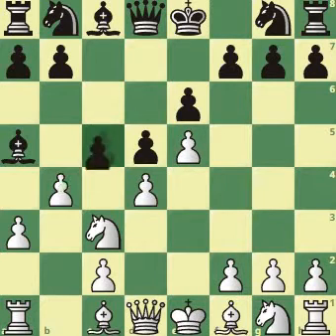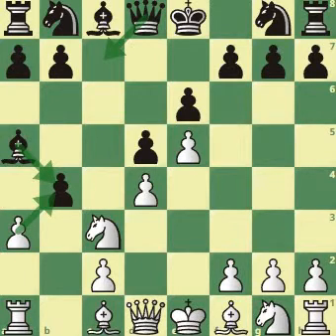Let's say black takes on b4. Well, black has the option of taking on b4 or taking on d4. So let's say black takes on b4 first. Now the move is, well, of course we don't take back, because then the knight takes back, and then after queen c7 we're going to have a lot of pressure on this knight. It doesn't look any good, and we're really not doing well, and black will be better.